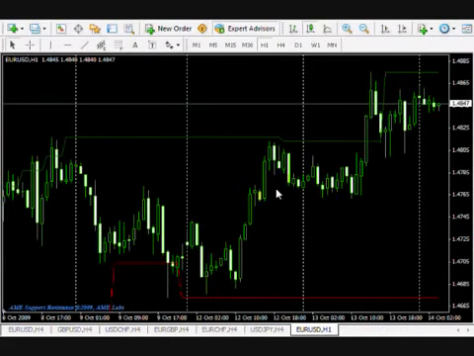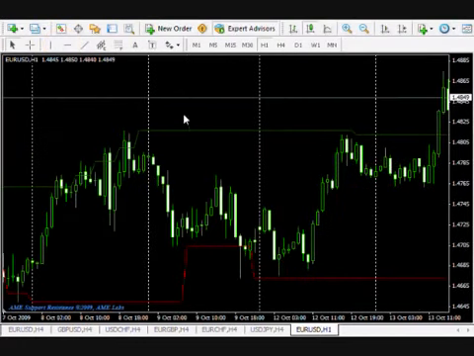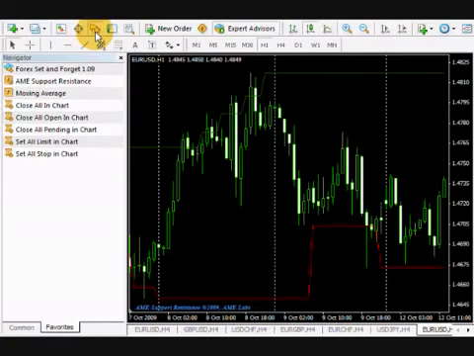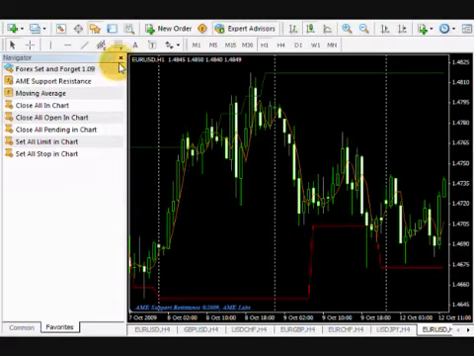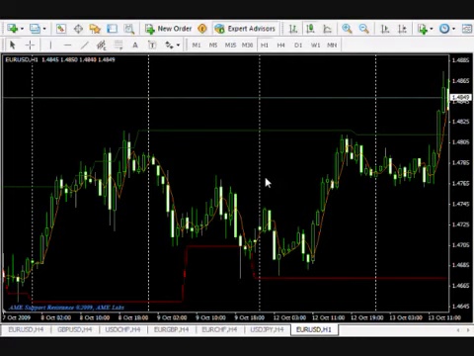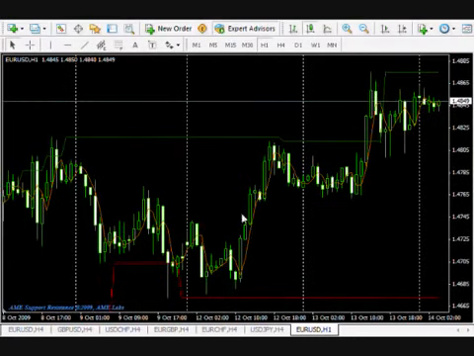Okay, so what my robot does is it uses moving averages to determine an entry signal. Let me, just for the sake of argument here, plot a moving average on this chart. I'm going to do period 2, simple moving average, and apply to open price. Now I just use that because that's what my robot does. I'm just showing one way to determine an entry signal. Okay, so let's get rid of this again. Now we have a moving average of 2.